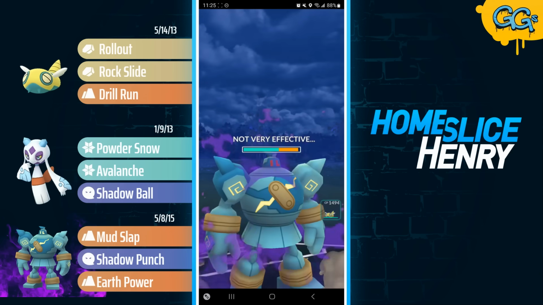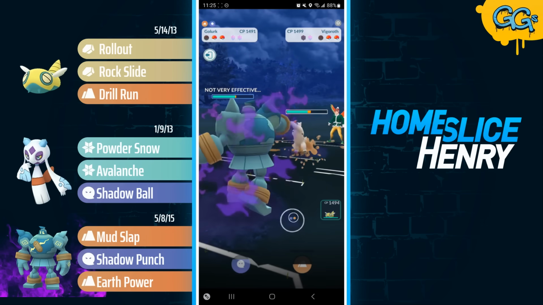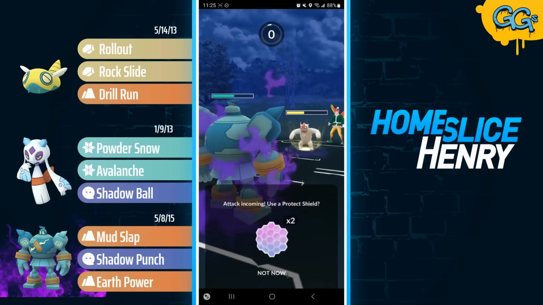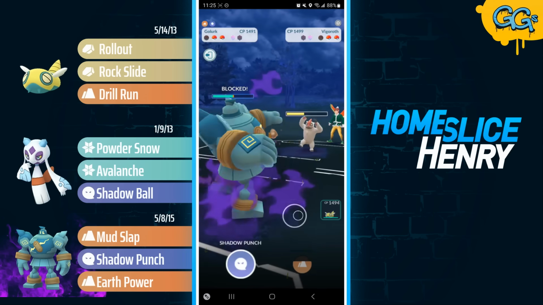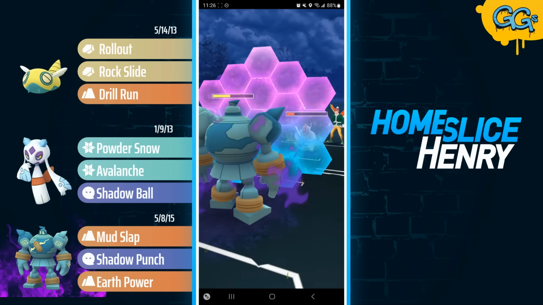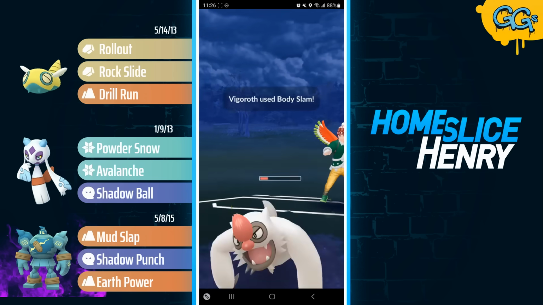The thing is, I still don't know what they have in the back, so I may want to expend a shield on the Golurk just to preserve some HP in case it ends up being something that can beat the Dunsparce. So I am going to commit the shield as the opponent goes for the Body Slam, continuing to farm up with the Golurk. I think I can double shield and farm down.